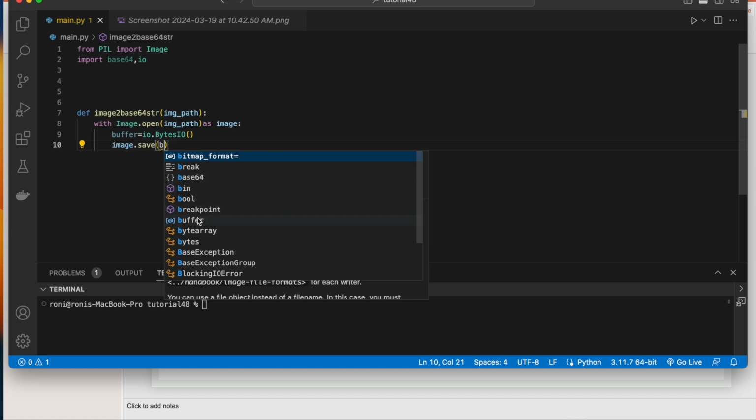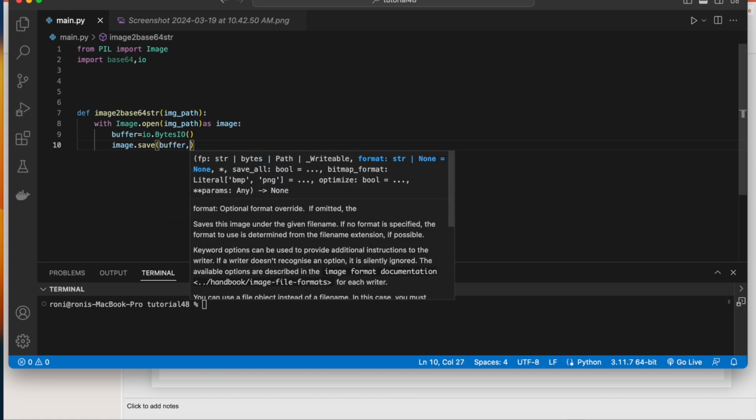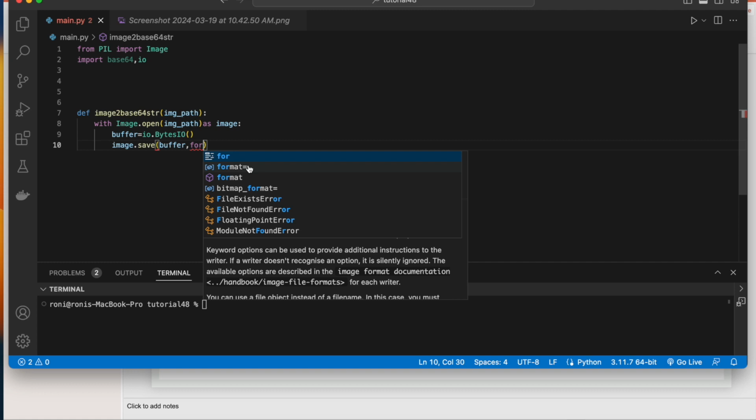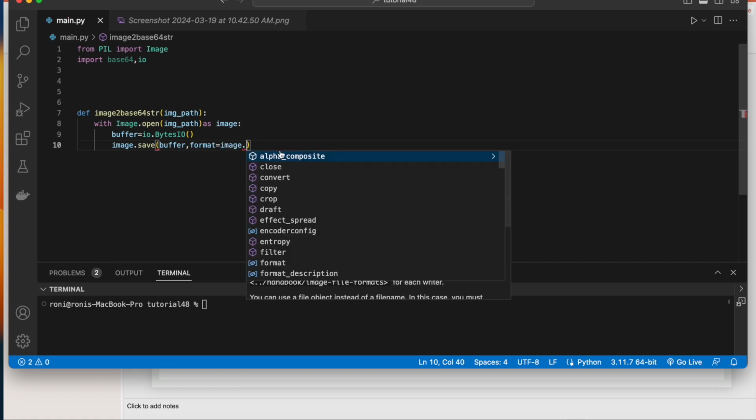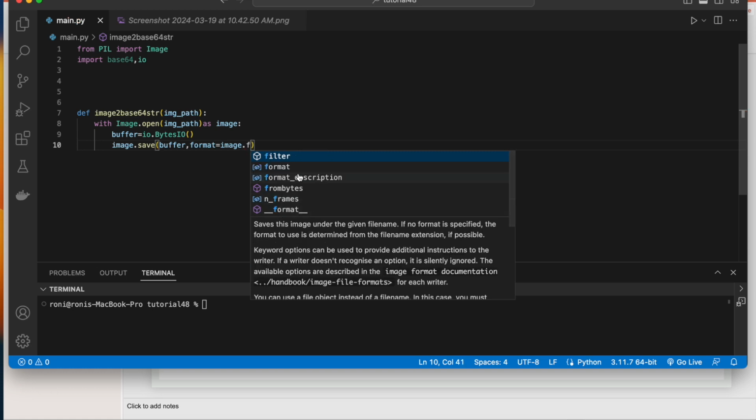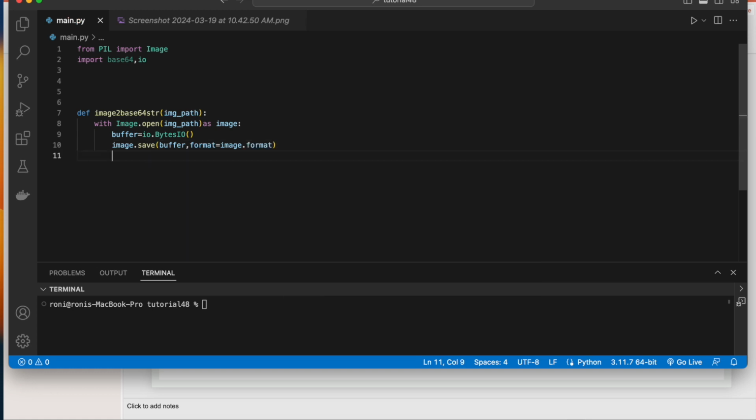What will be the format? The image format, image.format. Up to this point everything is fine.